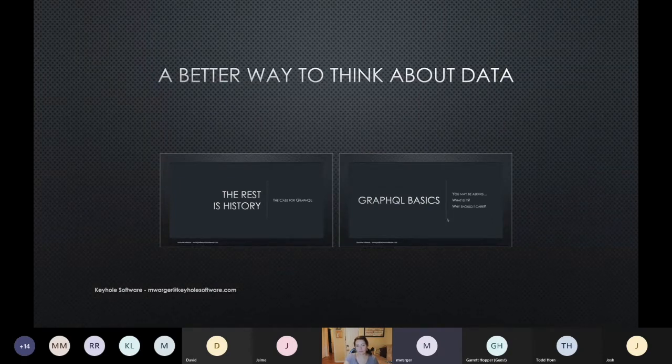And it's been a long time coming, as this was originally built at Facebook and open sourced in 2015. So it's actually been around for a while, but like most things, it takes a while to kind of percolate up and hit the wider audiences. I love new and shiny, so I really took a liking to it.